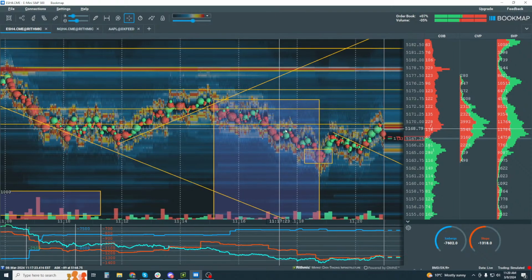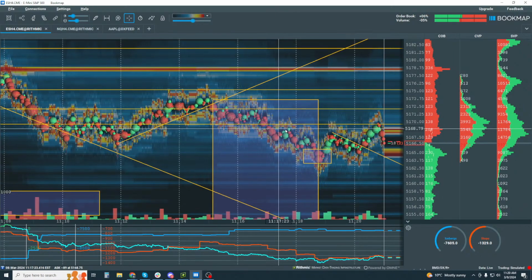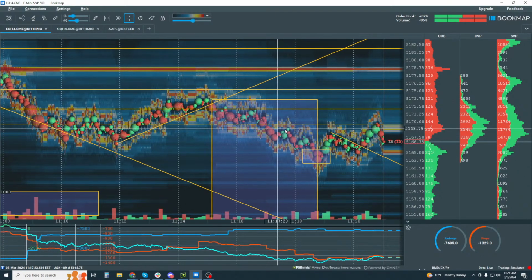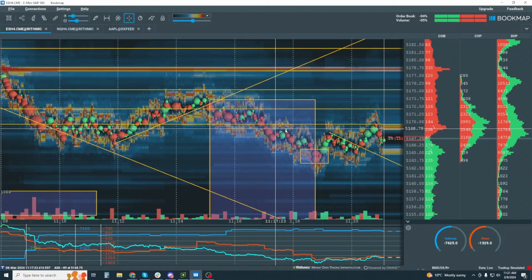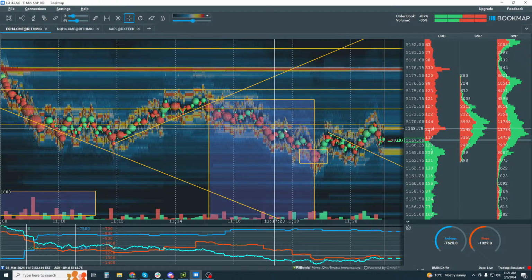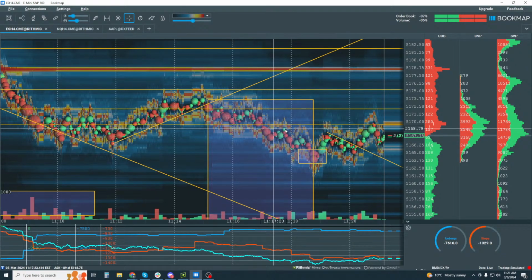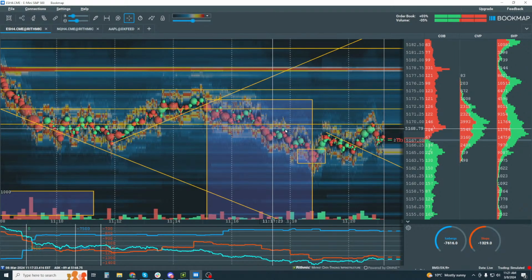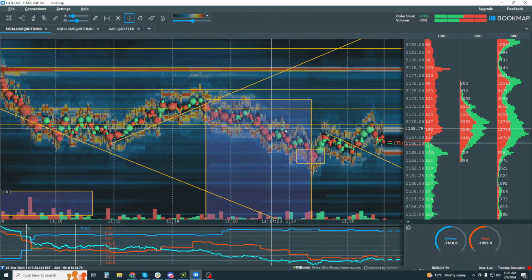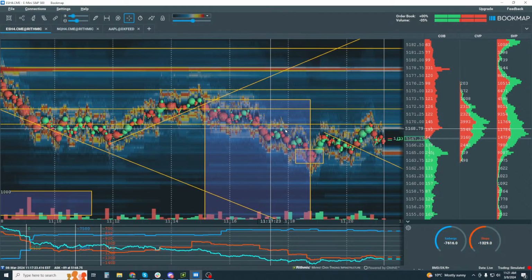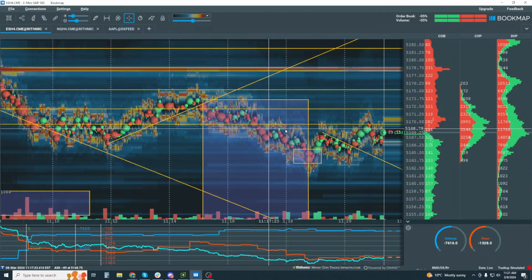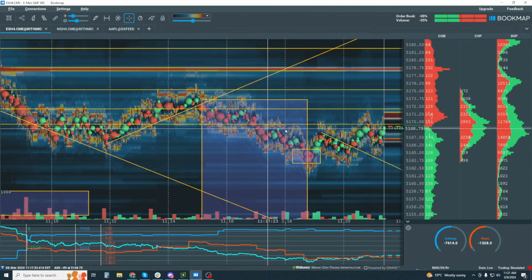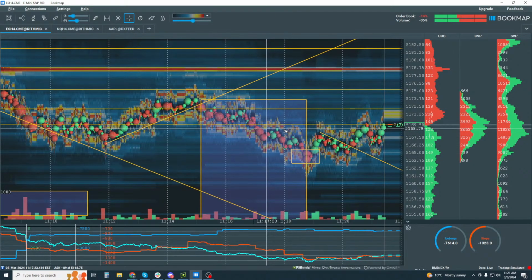Now, you know, we don't need a whole lot of fancy tools in here to understand this context. You don't have to look at all these indicators to get this insight here. These indicators and other tools are excellent confluences, okay, to give you that additional insight.